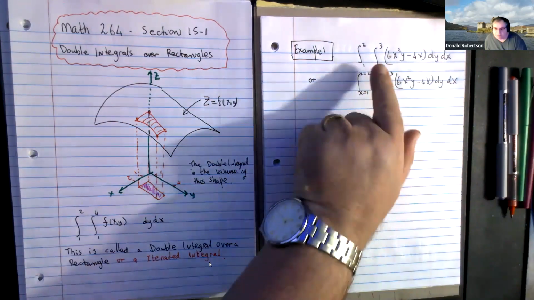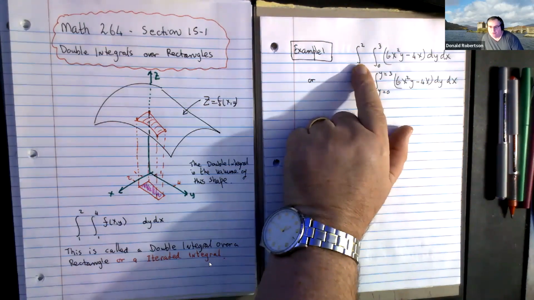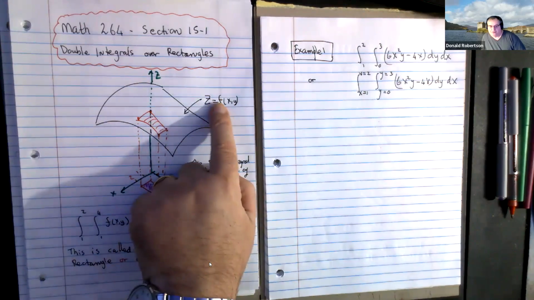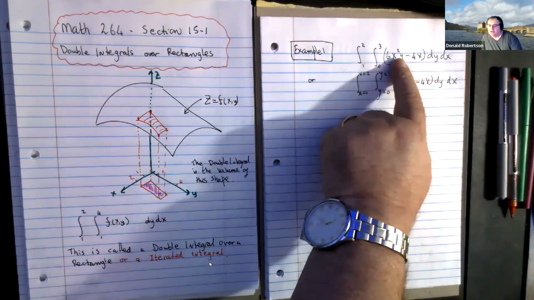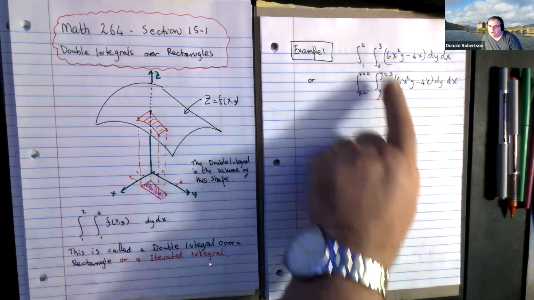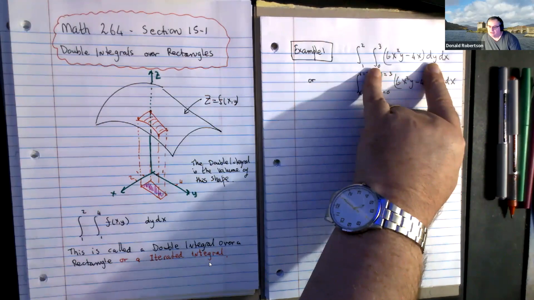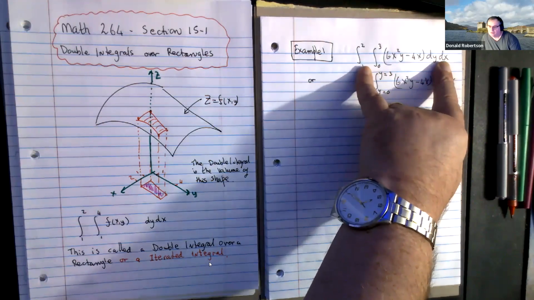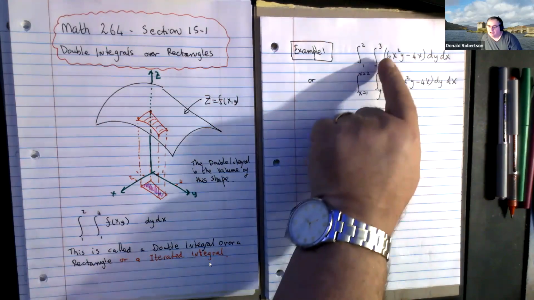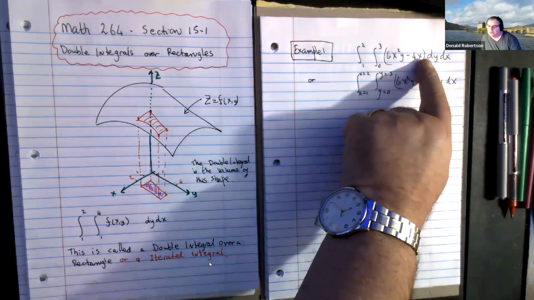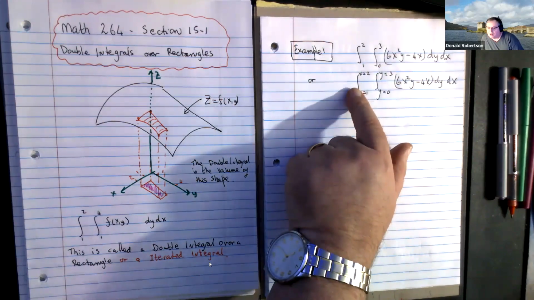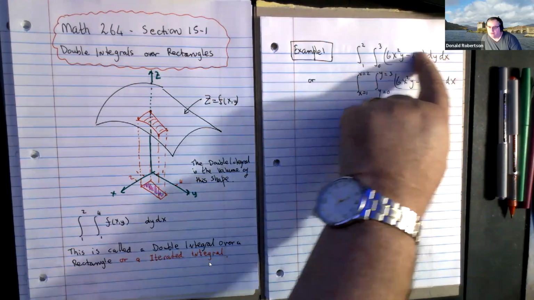Now, here is a full question with all the details. This bit here is essentially the surface f of xy, right? And we're being asked to do a double integral from 0 to 3 and from 1 to 2. And you can tell by matching the dy's to the first one and the dx's to the second one, that you're integrating from y equals 0 to 3 and that you're going to do dy, and then you're integrating from x equals 1 to 2. I use this notation rather than that one.